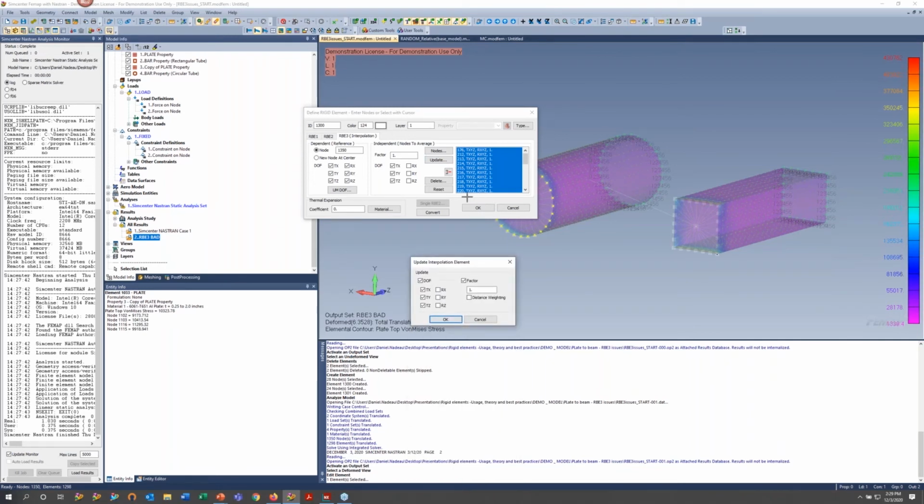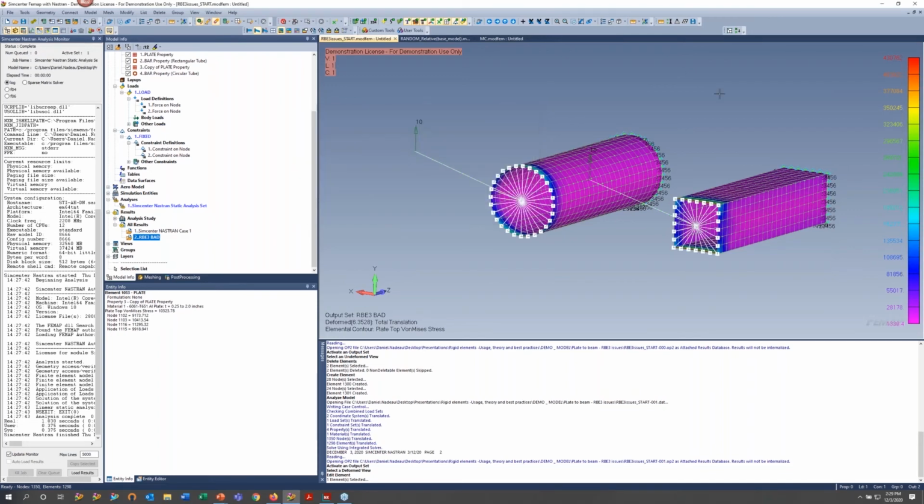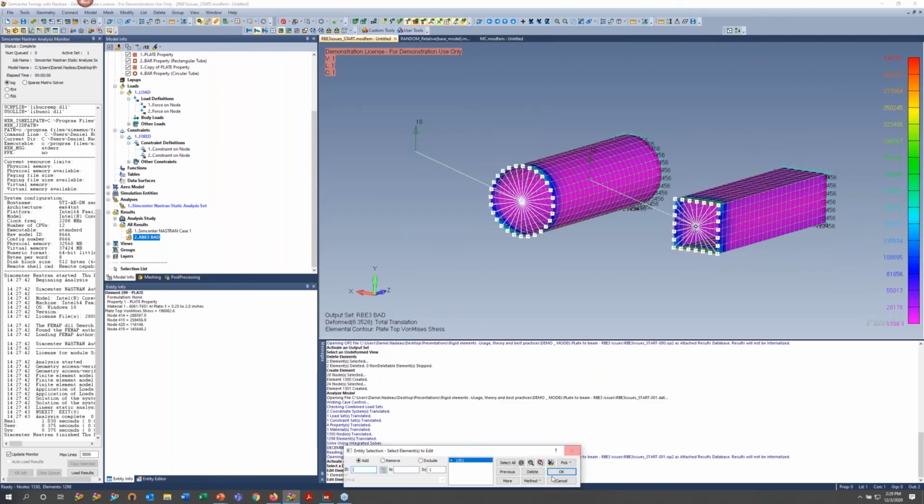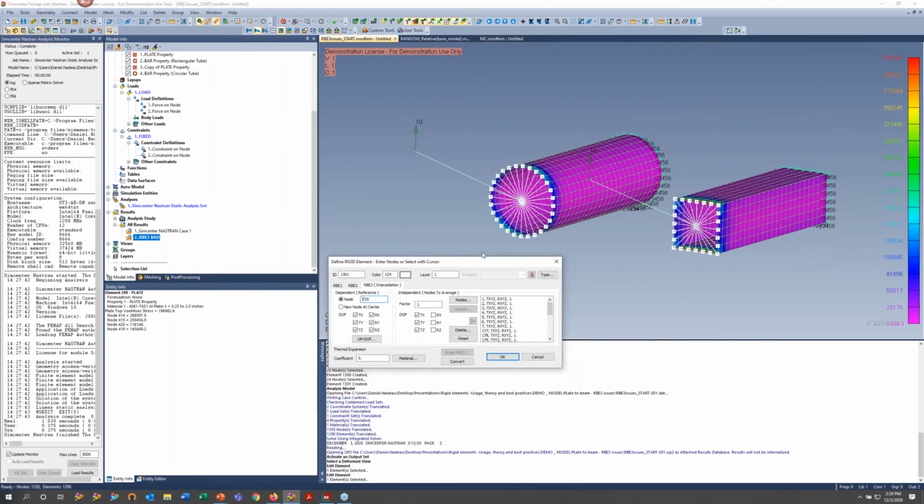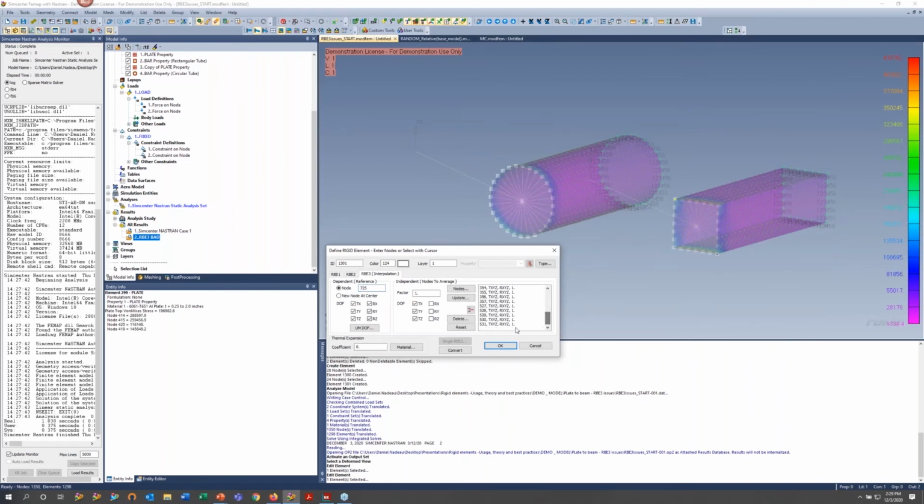And you'll notice in this box, it will now no longer show those R, X, Y, and Z. See, now they're blank. So that is how you must update them. So be careful on that and make sure that you don't miss that. So select the entities that you want, hit update, and then you can release those degrees of freedom.